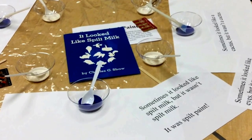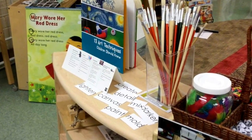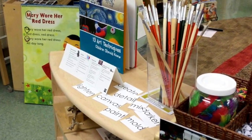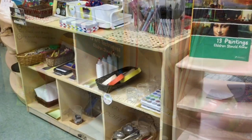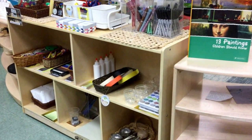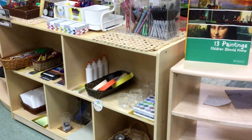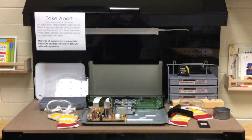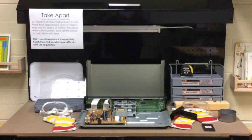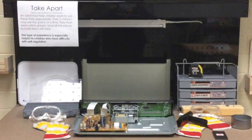When children are given real art tools to create from their imagination rather than given a prescribed craft, they are developing skills for thinking creatively and developing healthy risk-taking, both of which are important foundational skills for creative writing and problem solving. Included in the creative arts area is a woodworking bench where children have the opportunity to construct or deconstruct, which is actually a very effective way to support the development of self-regulation skills.